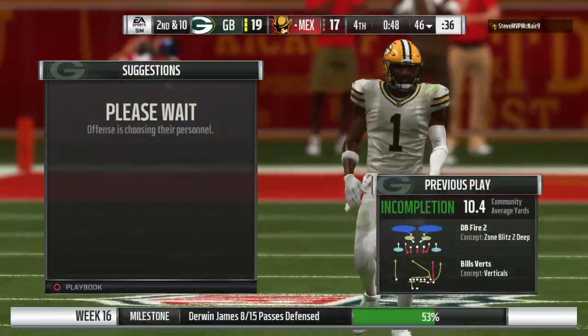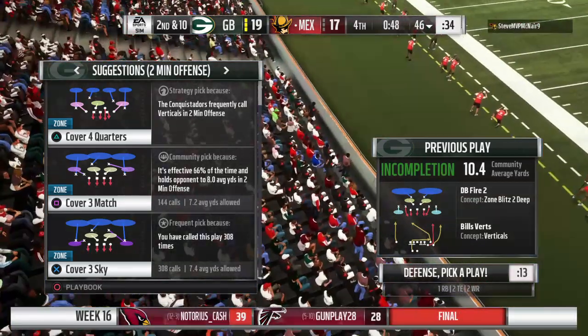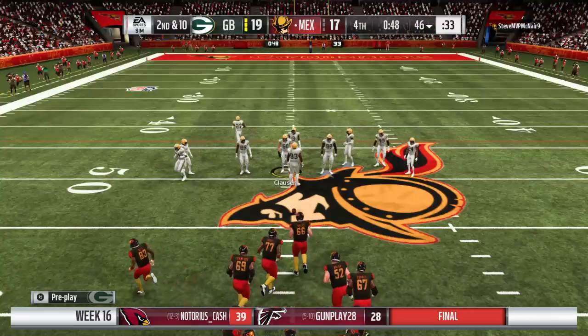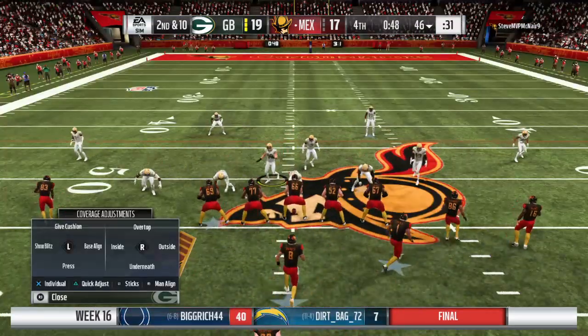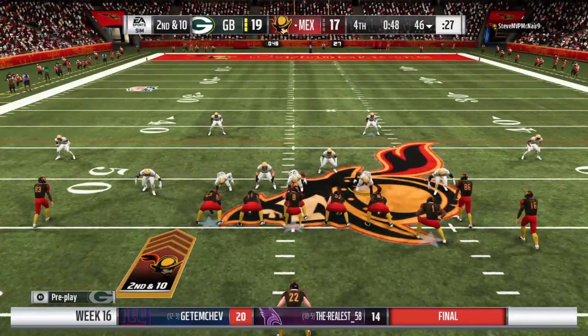Incomplete. Couple extra defensive backs out there in the dime, and because of that, really not many places to throw the football, if any. And typically, what would you want to do against that dime? Run the football. You want to run the ball, but you can't do it in this situation. Not nearly enough time on the clock. You having to really navigate against a tough defense presented against you.